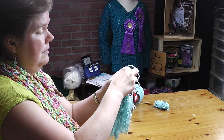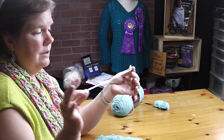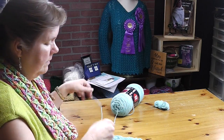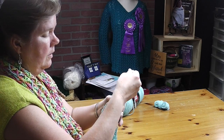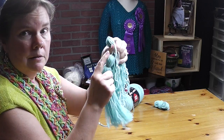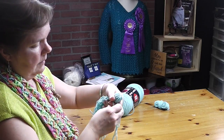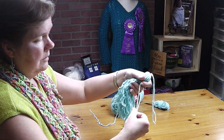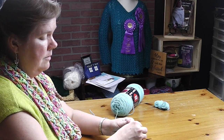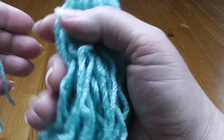Okay, so now we're going to cut another thread, let's say about 8 to 10 inches long. Now, what we're going to do is form kind of the head part of it right here. I'm going to just try to wrap it, and I'm going to use a knot. Let me show this to you a little bit more closely. Okay, so now we're going to want to tie this.